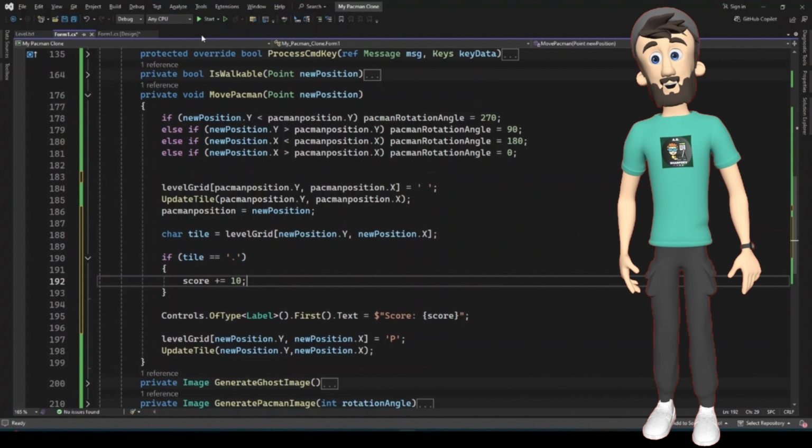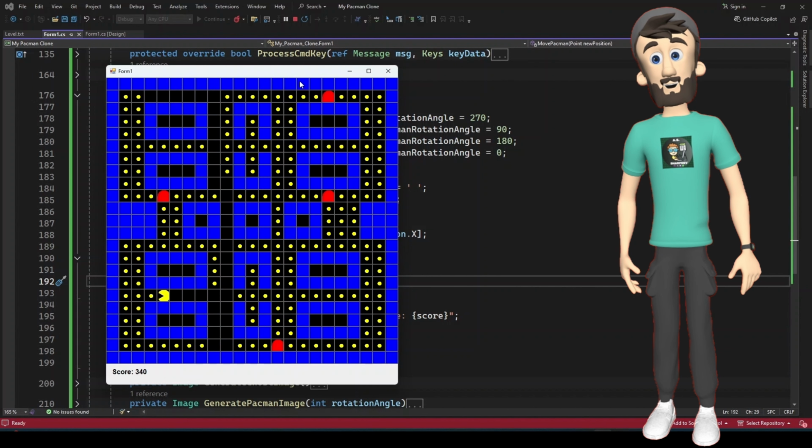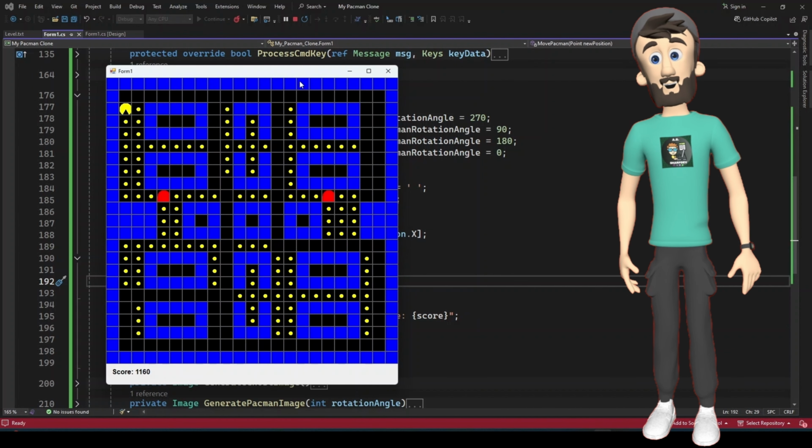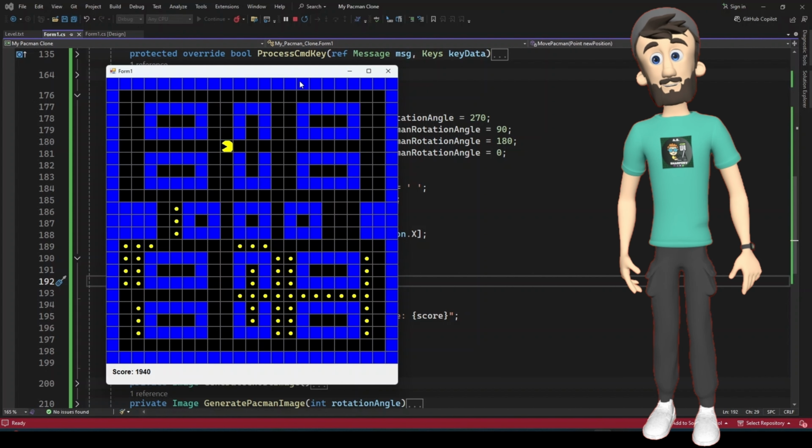This is where the magic happens. After increasing the score, we update the score label on the screen to reflect the new total. This finds the first label in the Forms controls. Since our score label was the first and only label added, this works perfectly. We use string interpolation to set the label's text to display the updated score. The player gets instant feedback, no delays. With this functionality in place, Pacman isn't just moving around aimlessly, he's playing for points, and the player knows it. That little dopamine hit from seeing the score go up? Priceless.